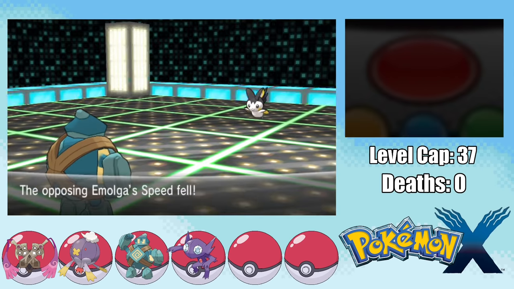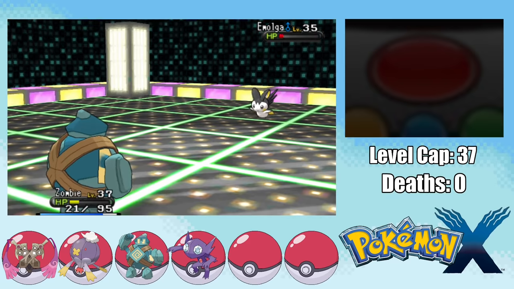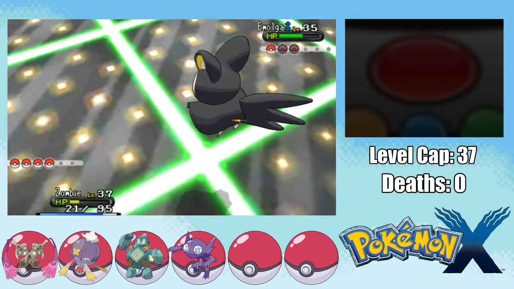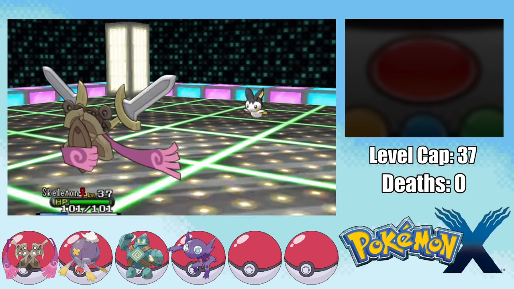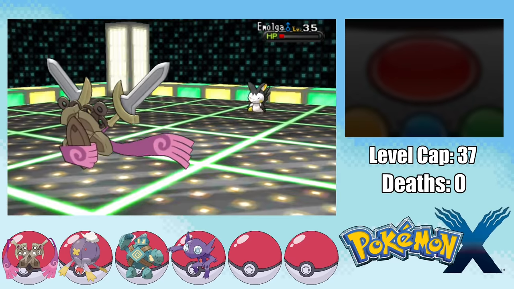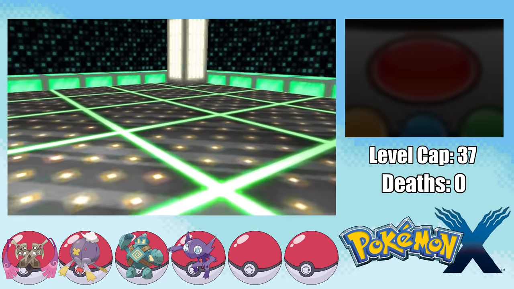And the Emolga ends up being a huge nuisance. It doesn't do that much damage, but I get it down twice to like 1 HP as Clemont goes for a Hyper Potion, and it gets me low enough so that I have to swap out into Skeleton. But with the combination of Eviolite and Skeleton's massive defenses, a couple of Night Slashes is all it takes to take out this Emolga, and we claim our 5th Gym Badge.